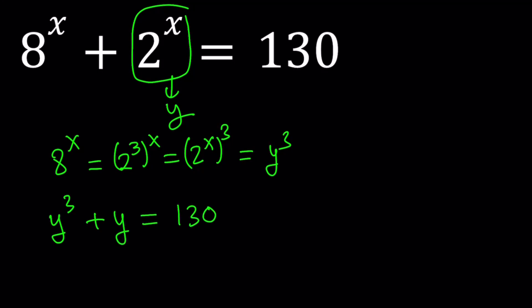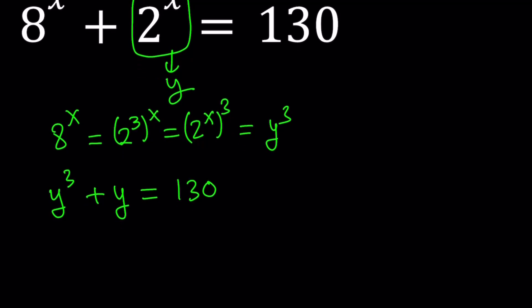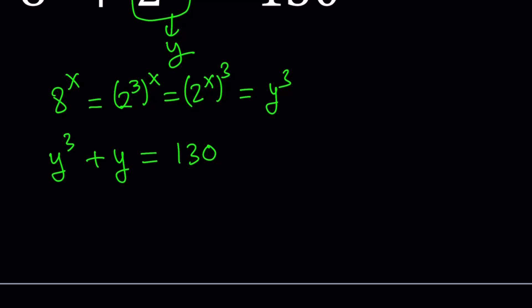Now at this point, you could probably guess and check your solution, but I'm going to show you a way to factor both sides so we can kind of see the solution. And this is helpful, especially if you're dealing with larger numbers. Suppose instead of 130, you had a five-digit number. You could try to factor it and use the same approach.